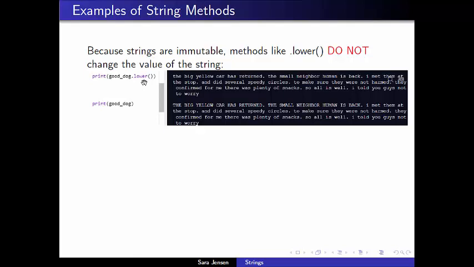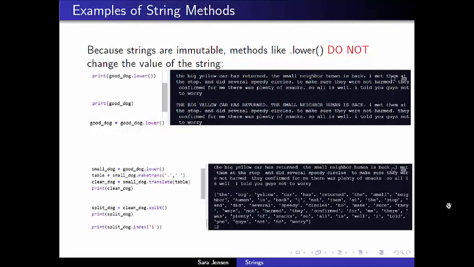After calling the .lower method on the good dog string, we get back our original good dog string with the capitalization. So if we truly wanted to change the good dog string to be with all lowercase values, we would have to reassign the value of the good dog variable to be the contents of the good dog .lower method as follows.